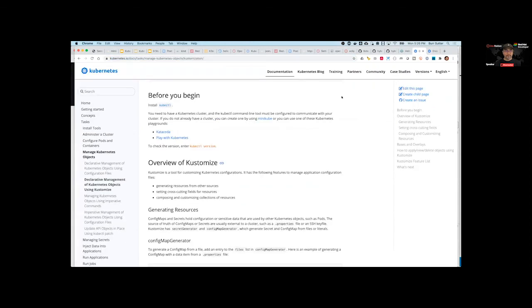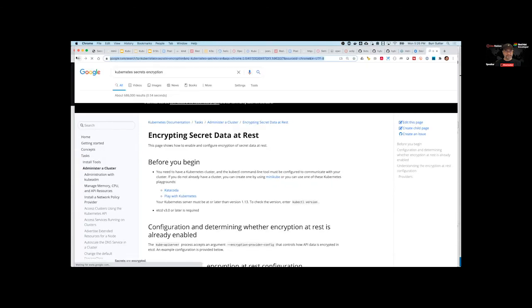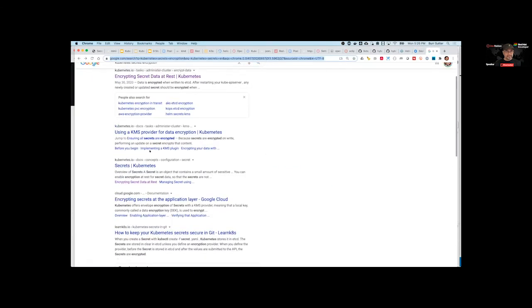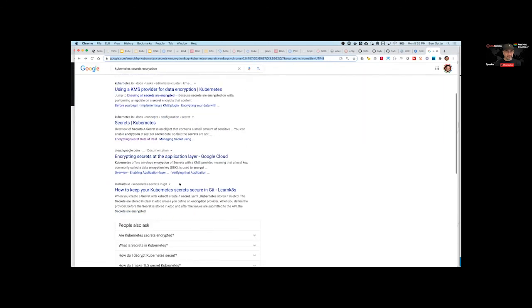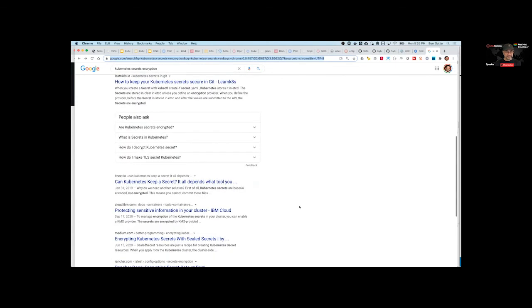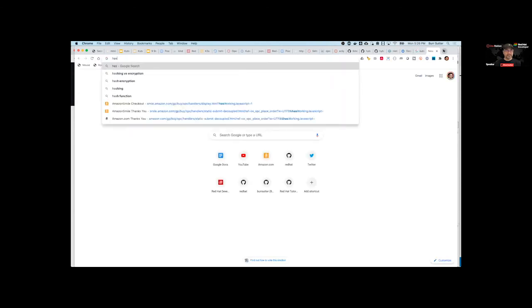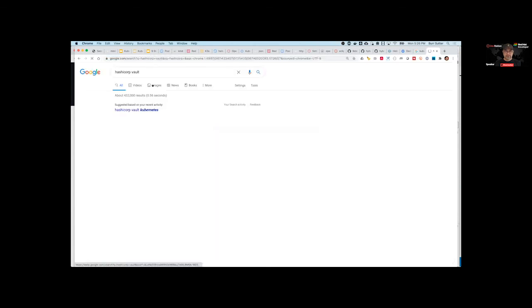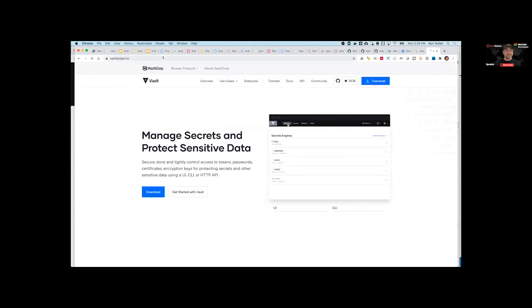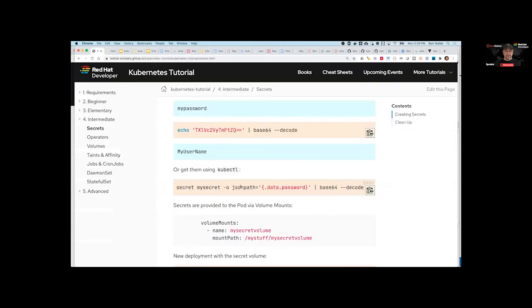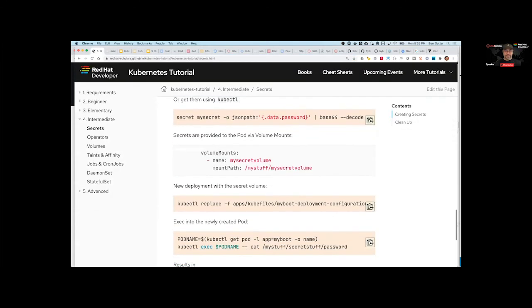But what everyone really uses is this thing called Vault. You know how to keep your secrets secure in Git. And of course, there's lots of ways you can do that, and that's just Git stuff. But let's see here, so Vault. So HashiCorp Vault is what a lot of people use for their way of truly encrypting their secrets, okay? So that's a great tool that people like to use to deal with the encryption side of it. Because by default, a secret is not encrypted. We kind of make that point here. It's just base64 encoded. So it's important that you understand that.